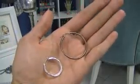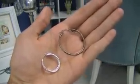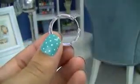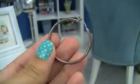All right, so have you guys ever bought Forever 21 jewelry that lasted for like a week and it turned all different sorts of colors and it went from this to this? It's happened to me so many times and it's so frustrating. But to put a stop to that, you can do this little tiny trick and you're going to need two things.